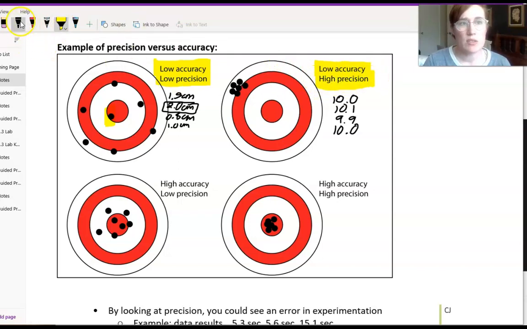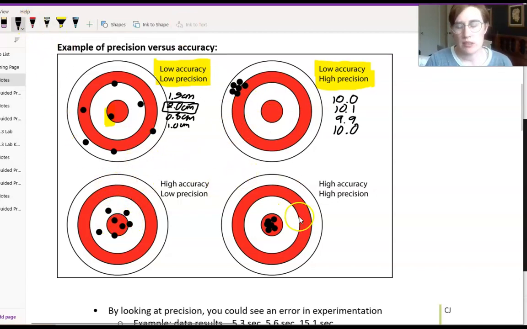The way this would look out in the lab is if you had a student that was very meticulous and was doing the procedure correctly every single time, but there's something wrong with the way they're doing the procedure. Even though they do the same procedure the same way every single time, there's something wrong with the procedure because they're getting the wrong data.